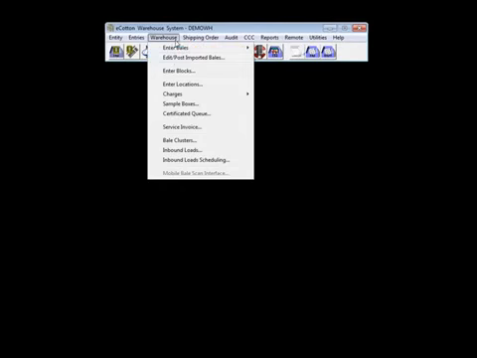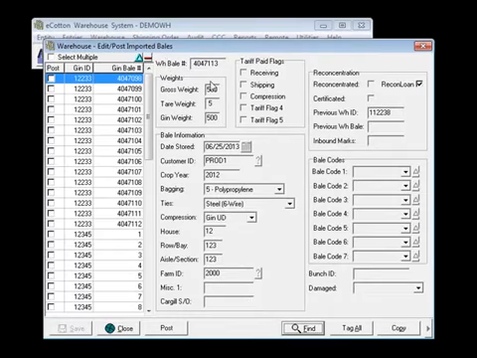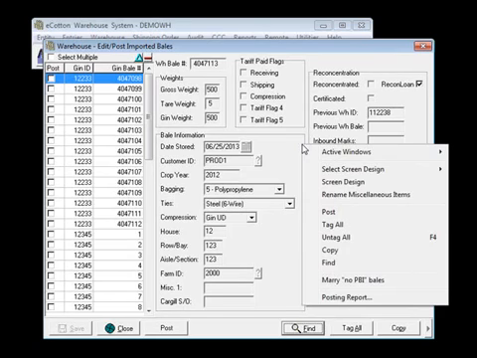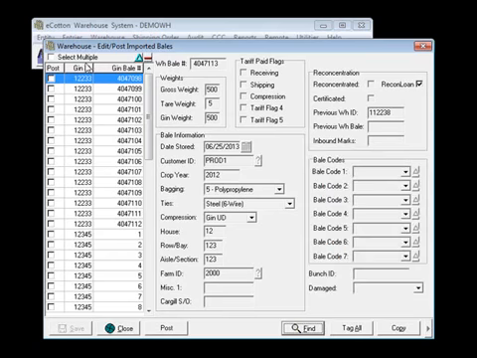And after we would read that in, we would go back to our Edit Post Imported Bale screen. And we could click our Additional Options button or right click. Then we would go to Marry, No PBI Bales. This would then give us a message saying these files were married happily. We would then be able to see the bales and their complete information on our Edit Post screen here.